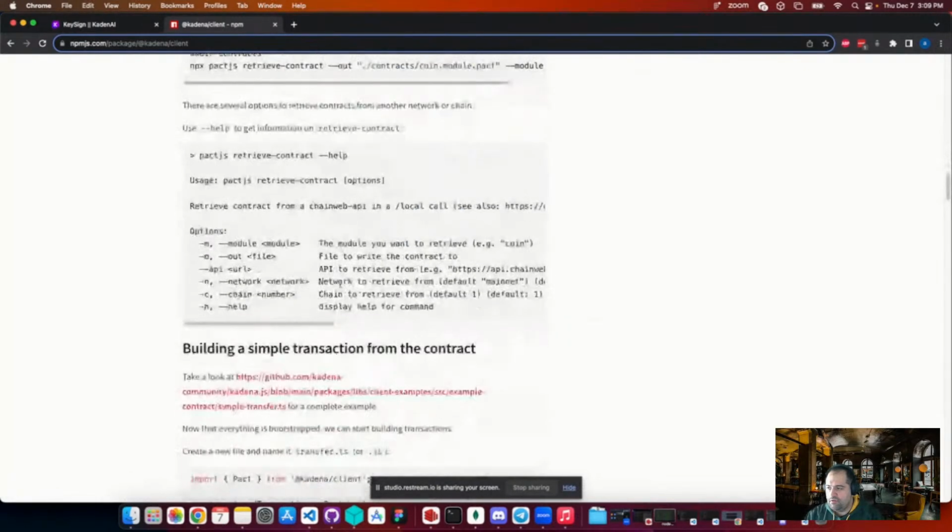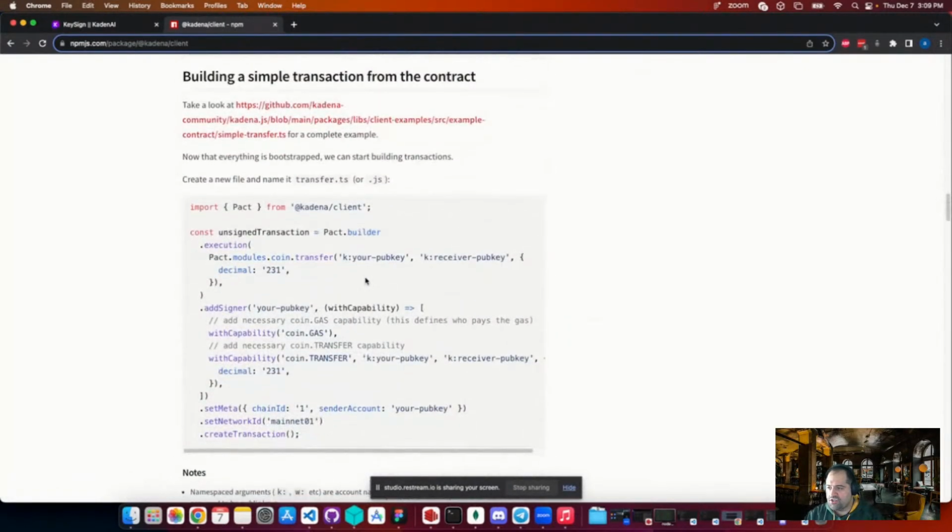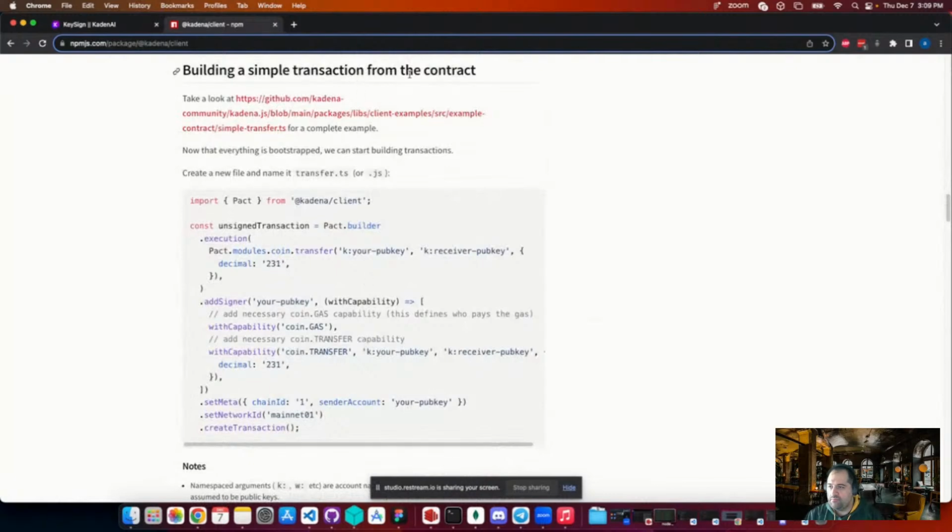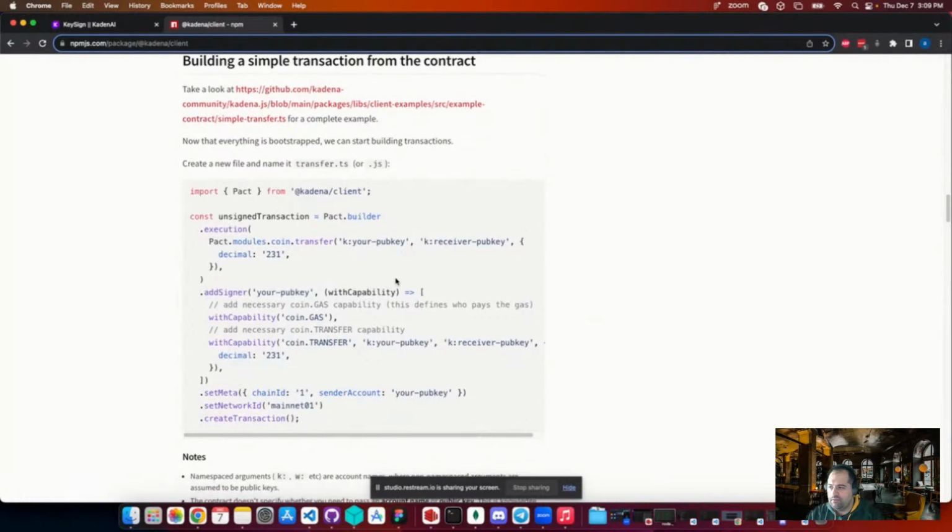I want to craft a transaction. Building a simple transaction from the contract. Start building.